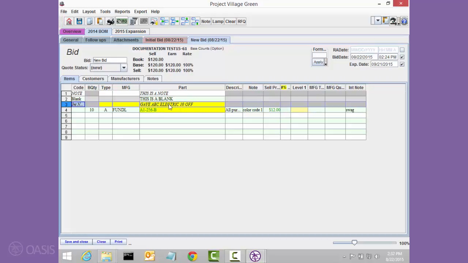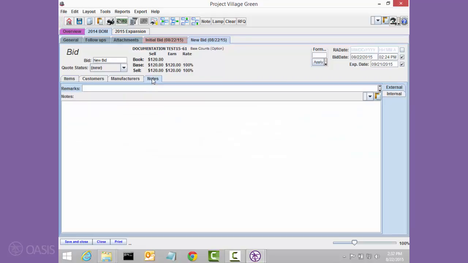It does highlight yellow on a line by itself, and probably the better reason for using this is column 1 is for a certain type of customer versus column 2, which is a slightly different type of customer for whatever reason. Okay, so those are my different notes. Just for argument's sake, I'm going to jump over to this notes tab here, and I'll put in a remark. We can see where that shows. And internal, this is a note.